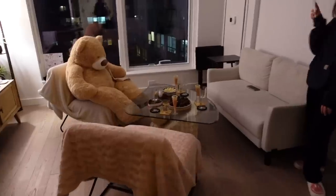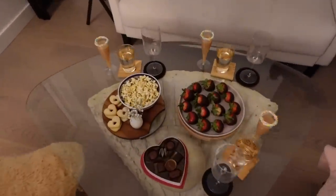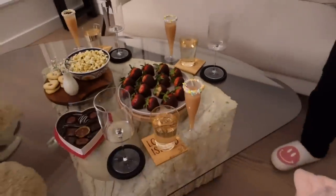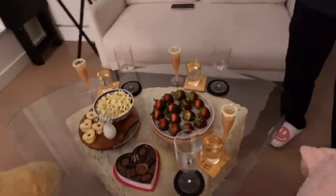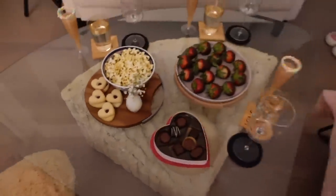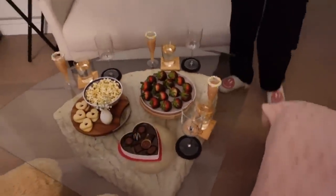Hello! Look how cute Christina is! Look, she set it all up. We got chocolate covered strawberries. She made fancy drinks. What are these drinks, Christina? They're sugar cookie martinis. Oh, except they're in champagne flutes because that's what I had. You're the cutest friend ever. And then we have popcorn hearts. She made those. She didn't buy them, right? I made those from scratch today.